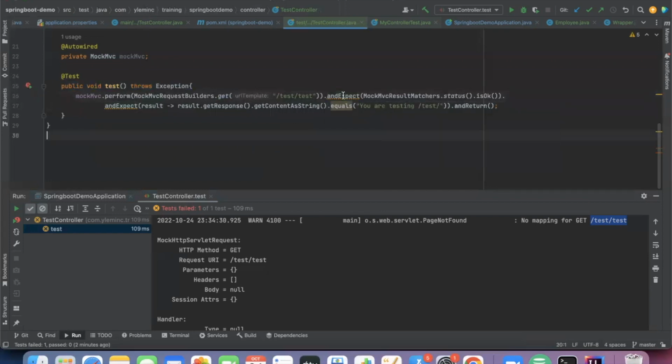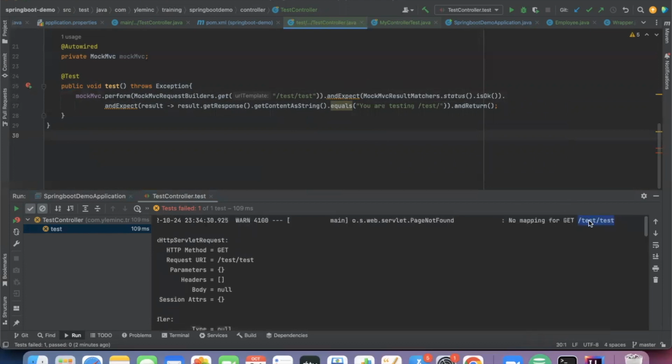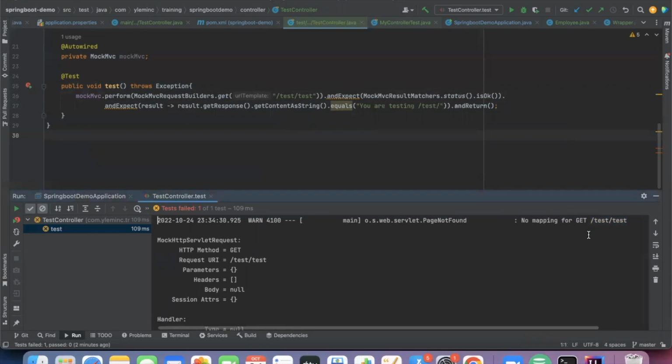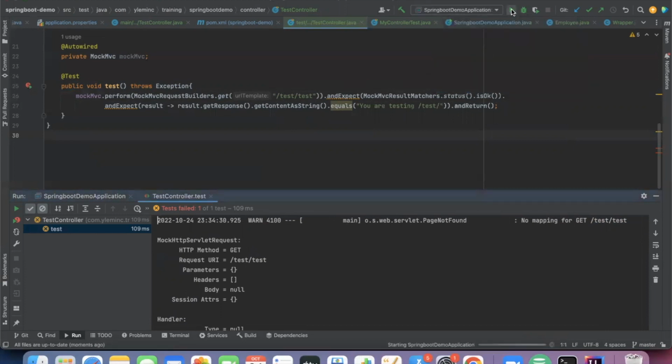Don't expect. Okay, it's saying that no mapping. So give me 1 second. Let me see, executing this application.